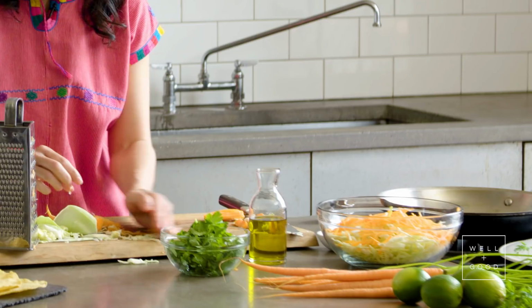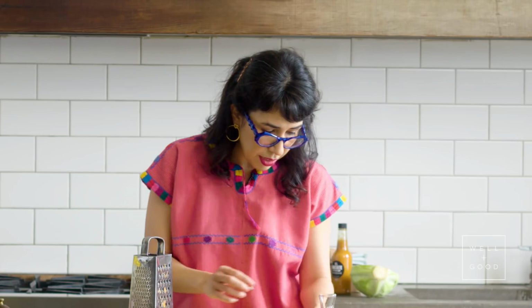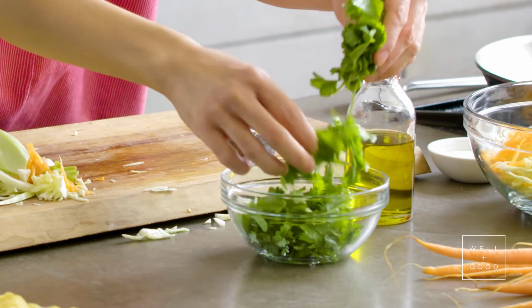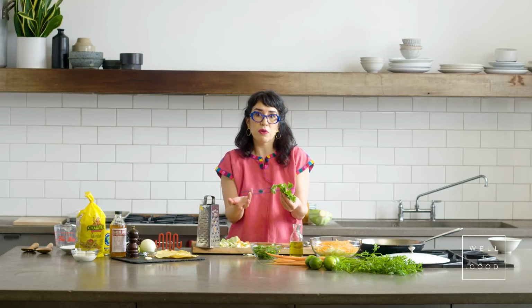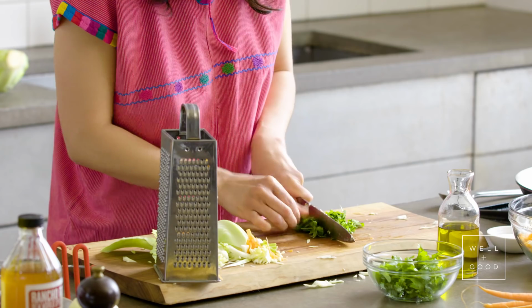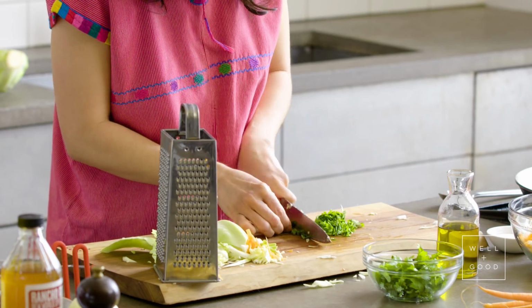The next thing we wanna do is get our cilantro. And I am gonna clean off my cutting board. Usually I'm very fastidious about that. Okay, so a nice big hefty handful of cilantro. This is all to taste. Don't use it, of course, if you think it tastes like soap. You can use parsley or something like that. So we're gonna cut our cilantro. I love cilantro and I love the stems.